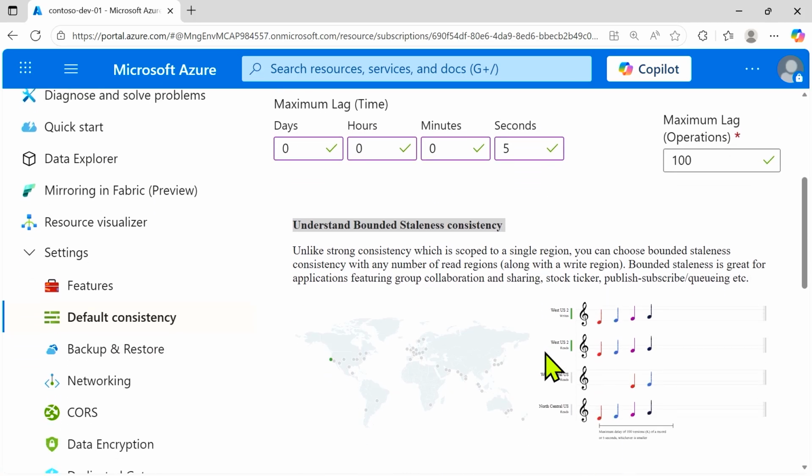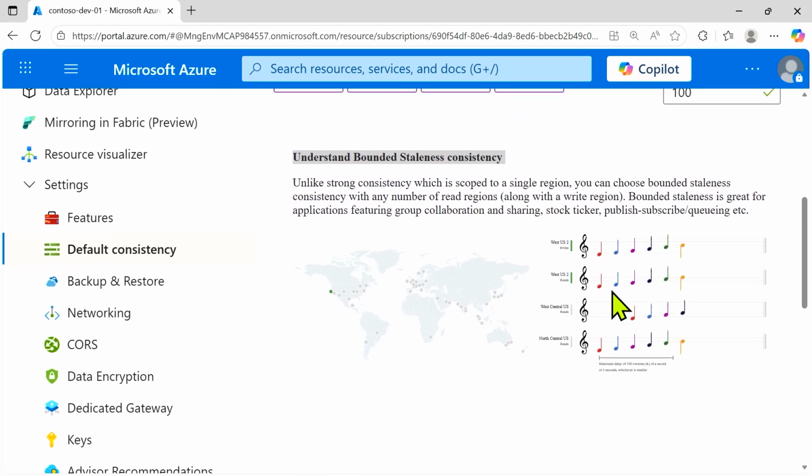So we can now set these values for that bounded staleness. And what you're going to see now is that I've got two copies in my US West. I've got my write and my read. You can see that they're tightly coupled. They're happening almost at the same time. And you can see that in my West Central, it has a staleness. So it's still appearing in the right order, because maybe there's another hospital down the street that's a little farther away, so I don't need it immediately replicated to it. Across the city, maybe I can get that information a little bit faster versus one that is several hundred miles away.